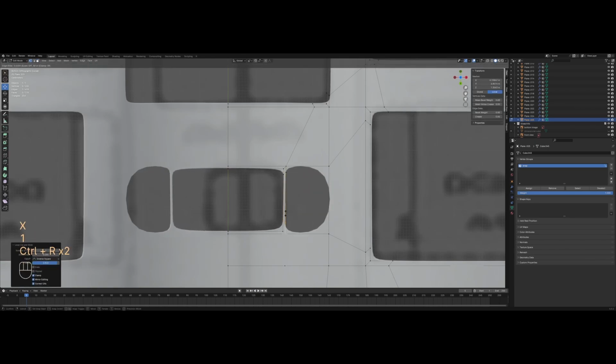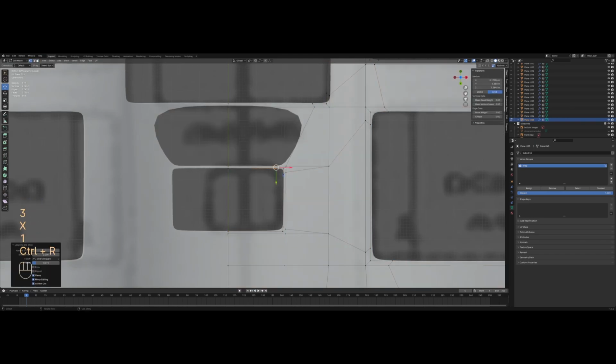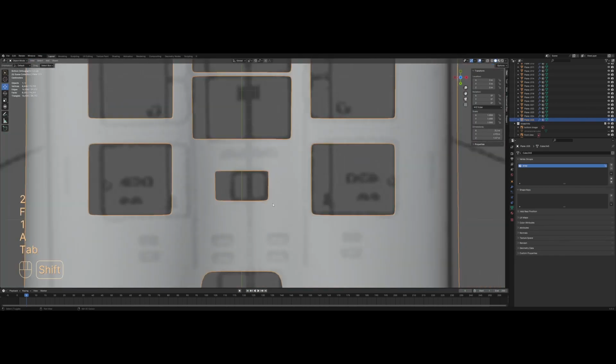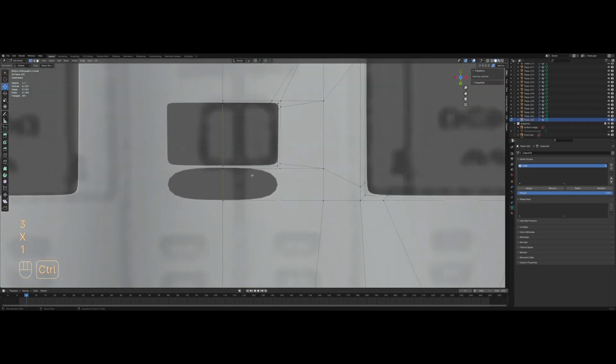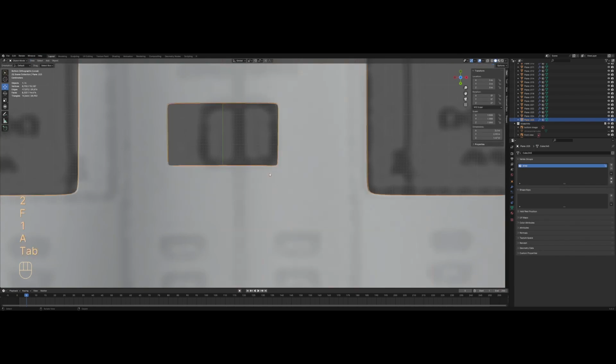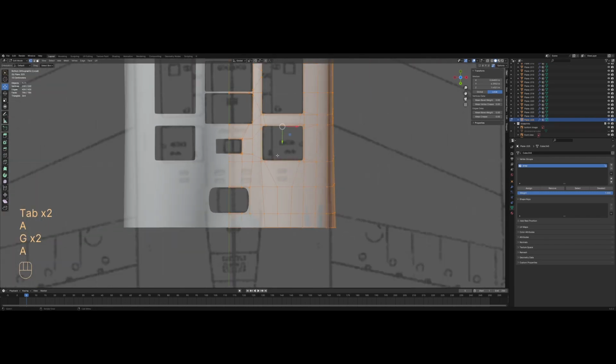Now you can imagine the look of this panel if we were not using a shrink wrap. Like all these sides of the plane would be super bumpy, super wobbly because we're adding so many loops. And now we don't have to care about any of that, and we can add as much details as we want, and we can even tweak the shape if needed.